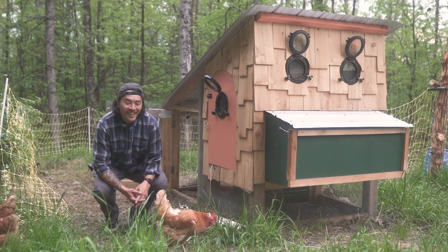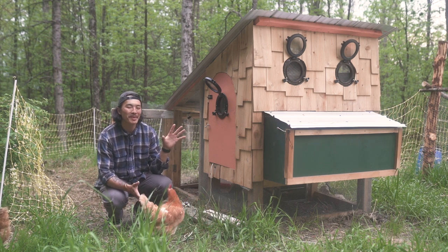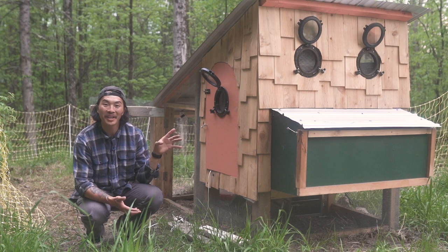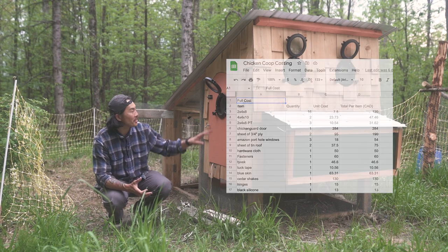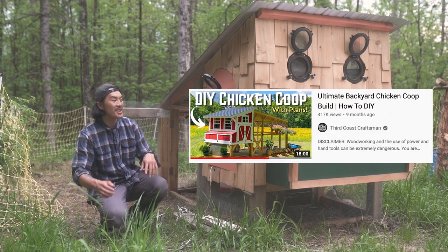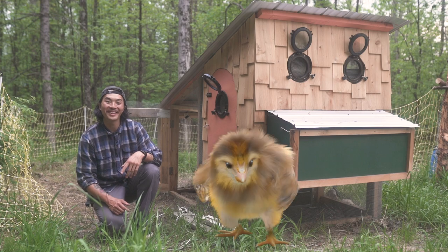Hey folks, Zito here. Today I'm going to talk to you about this chicken coop I built. There's been a TikTok meme going around about wanting to live on a piece of property and build a chicken coop. We built this coop for under $1,000, and in this video we'll look at how we did that — our process. Down below we've also got drawings and listed materials. It's got a tin roof, a nesting box, it's super whimsical, and it follows principles from folks like Oak Abode and Third Coast Craftsmen.